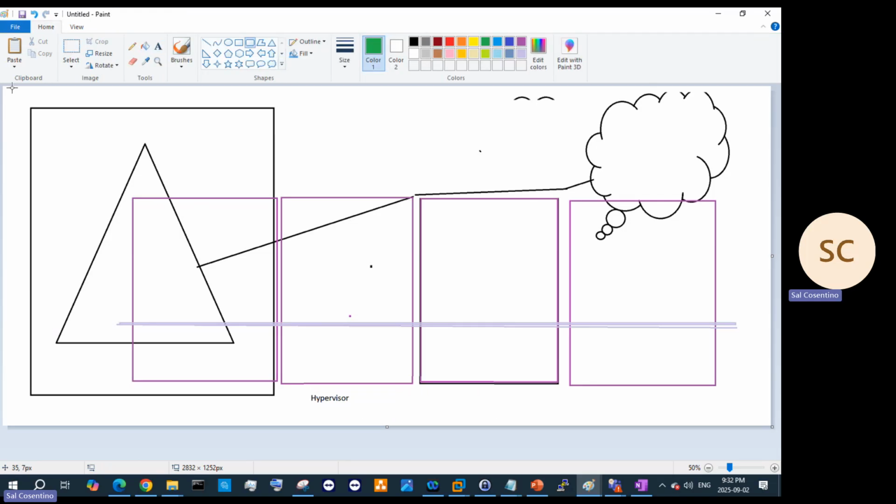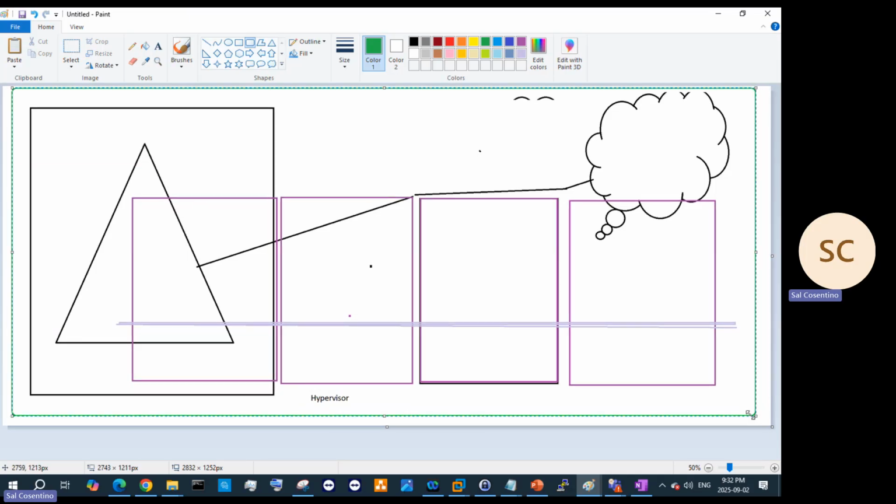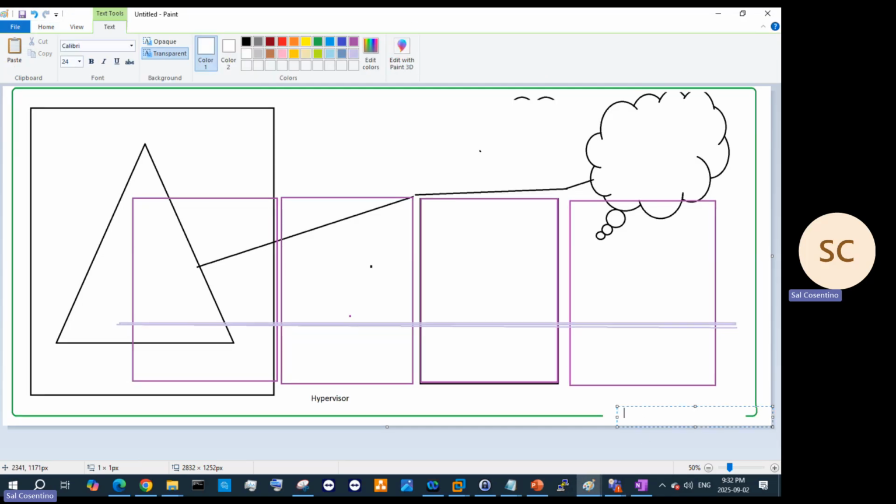So you'll note that everything we do here is going to be in our hypervisor 2 environment. And I'll explain here too. And I'm going to fill this solid color. All right. So this is going to be our hypervisor and our hypervisor 2 software.